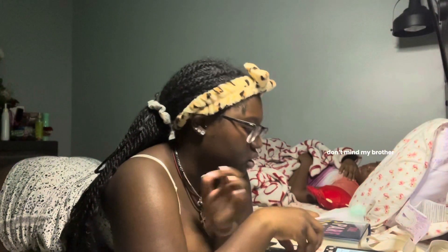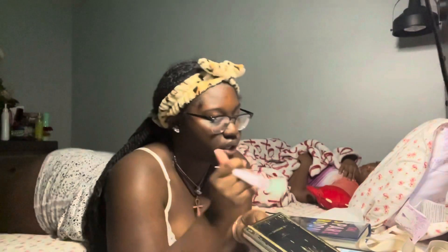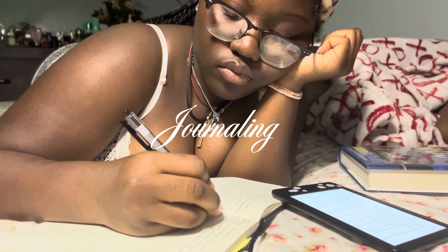I'm gonna go ahead and do a quick journal entry — this is my journal. Then I'm gonna continue reading either one of my books. I'm gonna try to read at least a chapter or two of The Spare Room because I told myself I was going to finish it today. I am halfway into it though, and it's actually a really good book. I'm also reading Stay by Brianna Michaels on my Kindle — they're really short books, like 200 pages.